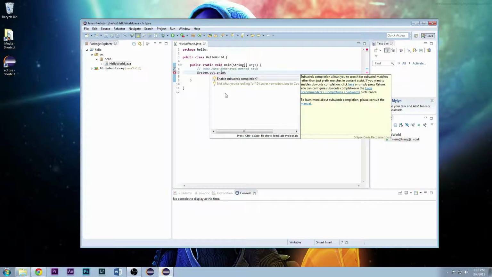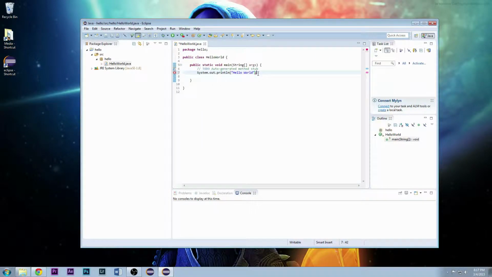We are doing System.out.println, with ln for line. And right now, we're actually going to be doing a string. A string is just a sequence of characters. So right now we're just going to do Hello World. We'll go more over variables and parameters and things like strings and longs and ints and doubles and all that later. So right now we've got our string inside of this little function right here, and to finish it off we need to do a semicolon, and here we go. So it's looking good. We're ready to roll.